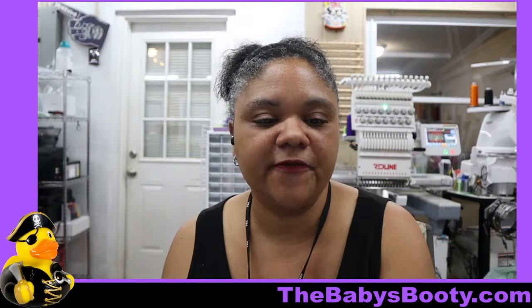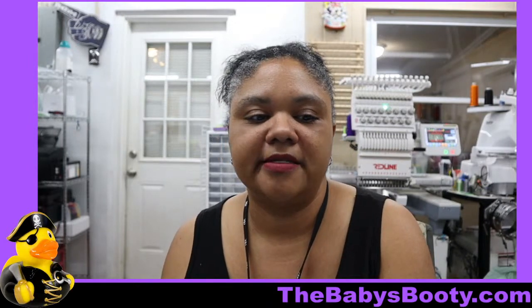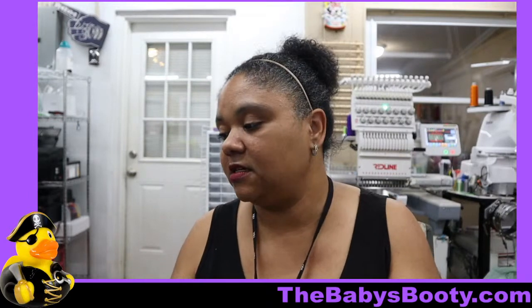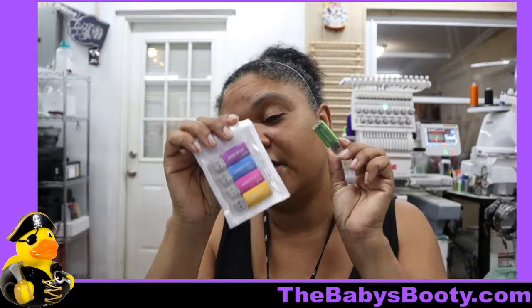How to save embroidery files to back up. Okay, so when you're trying to save your embroidery files, let's see if I can point this out in a way. That'd be kind of crazy. So, to be completely honest about the best way to handle that, let me get this open. I just got these off of Amazon because I got tired of misplacing, not only misplacing flash drives themselves, but I could never remember what design was on what flash drive. So I figured if I had colors, it would help me determine.